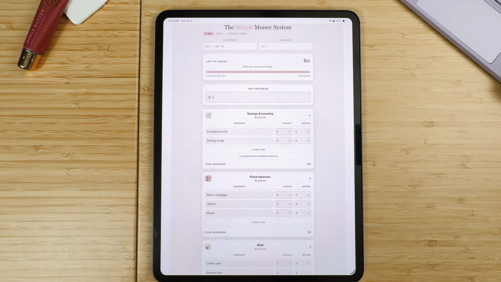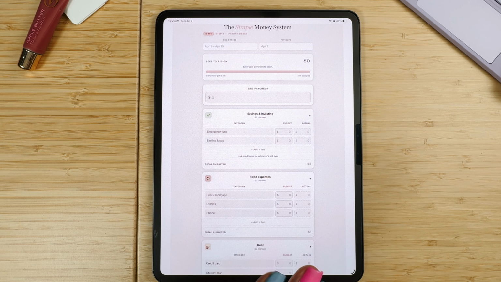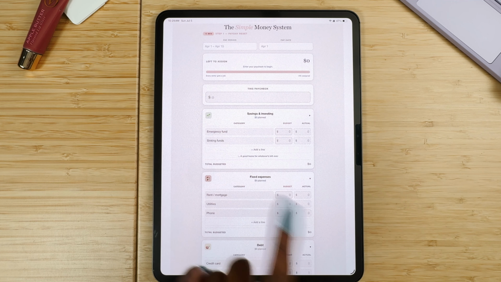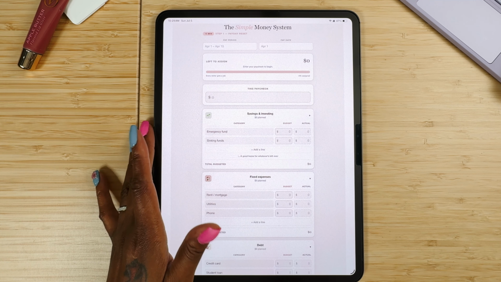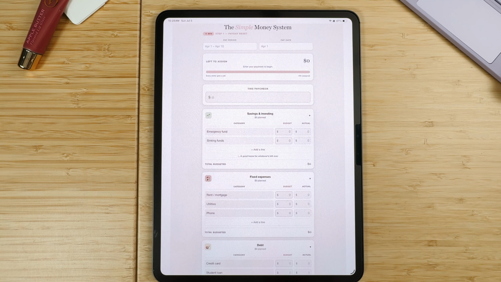So those are 2 ways that you can make accessing this mini app easy. I recommend doing both just as a backup. Do the shortcut on your homepage as well as saving it as a bookmark on your tablet or your phone. The same way that I showed you on an iPad is basically the same way that you would do it on your iPhone. I'm not sure if you can add it as a shortcut on your home screen for Android phones. I haven't tested it on that yet, but you can on an iPad and an iPhone.